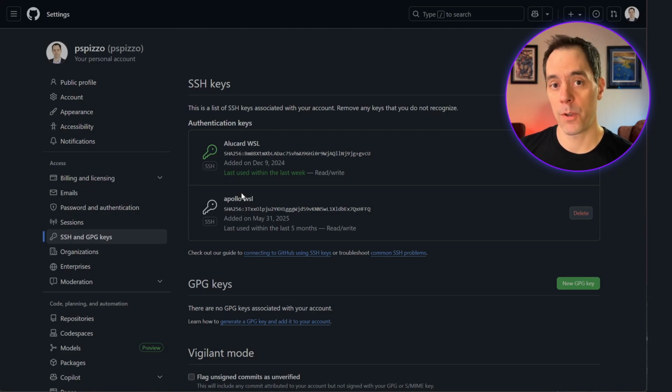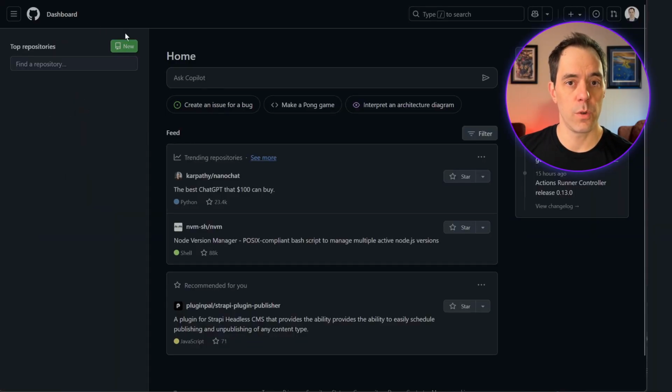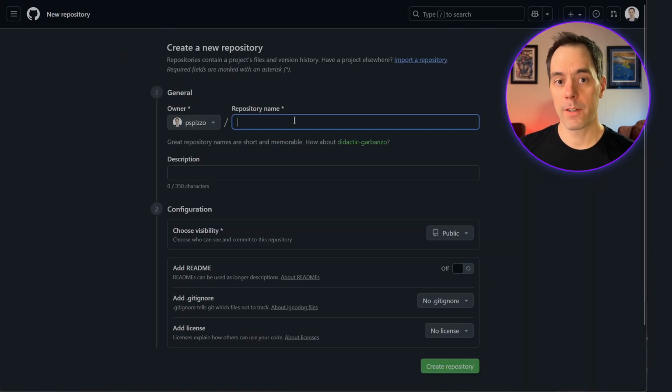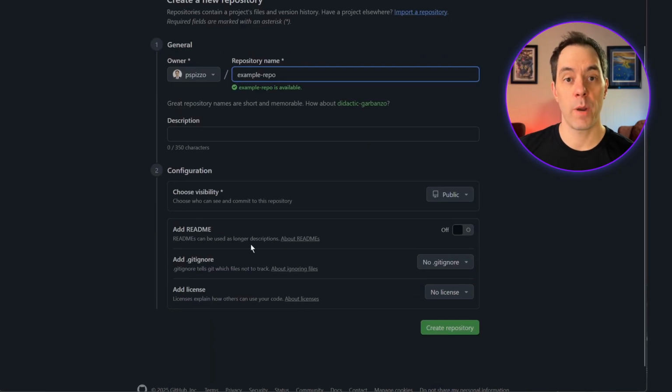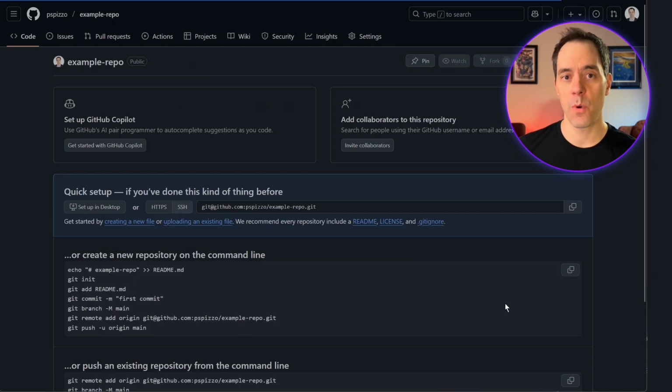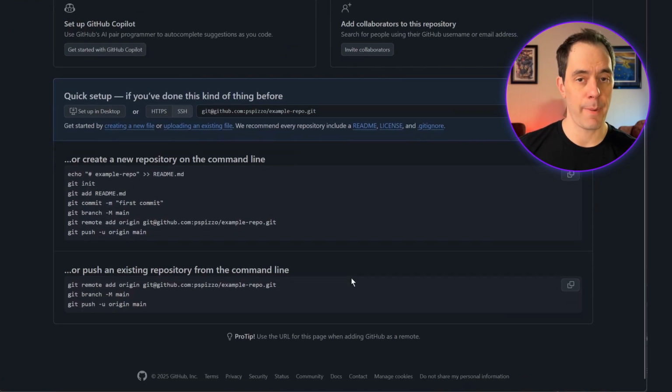But now what we're going to do is we're going to create a new repository. So go back to your home by clicking the GitHub logo in the upper left here, and then click New next to repository. Give your repository a name, decide whether you want it to be public or not. You can decide what options you want to choose from the list, and then hit the Create Repository button. So if you were starting from scratch where you had no files yet, you would follow the instructions at the top half of this page. That would be these right here.